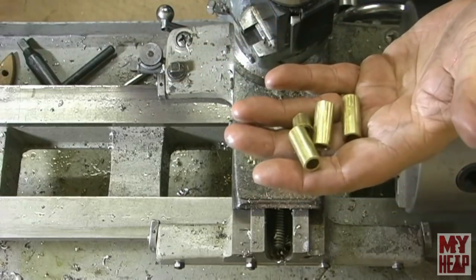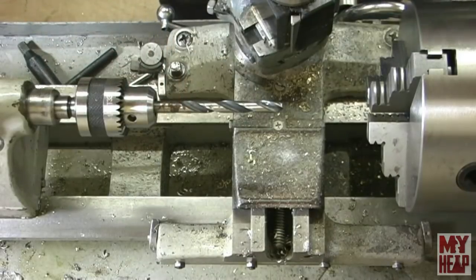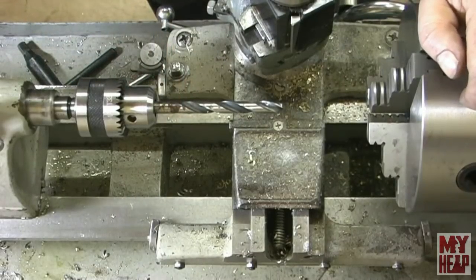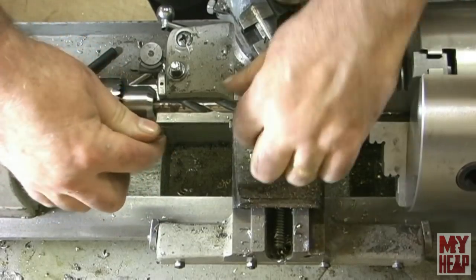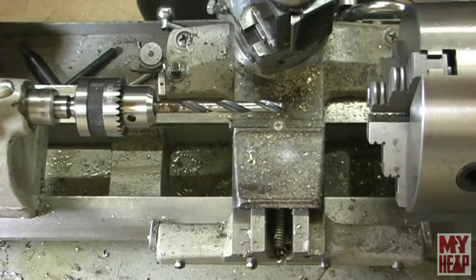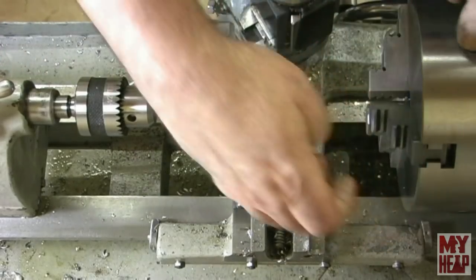So be right back. Okay, so I have a 3/8 inch bit chucked in there. Let me tighten it down. I guess one of those keyless chucks would be nice, wouldn't it?